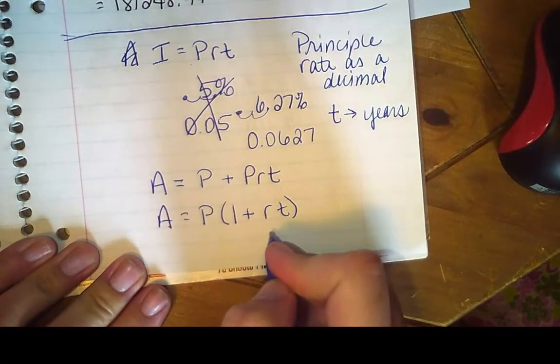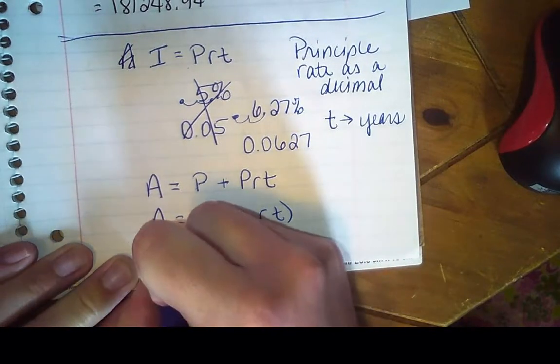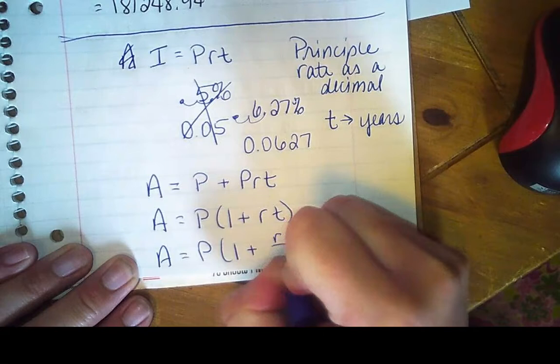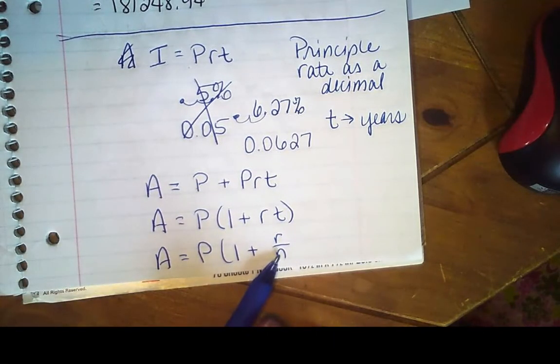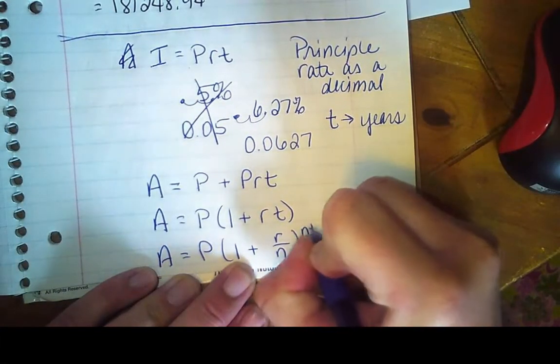So what we'll do with that is we're going to take the interest rate and morph this calculation a little bit. So I'll have 1 plus the interest rate over the number of times that you're compounding per year. This could be twice per year, so that would be a 2. This could be monthly, so that would be a 12. This could be daily, so that would be 365. This could be hourly, so that would be a big number. And then we're going to raise that to the n times t.